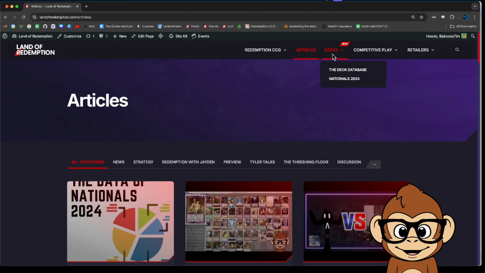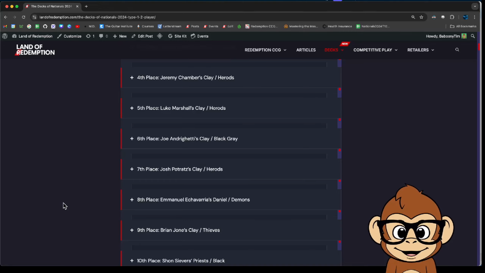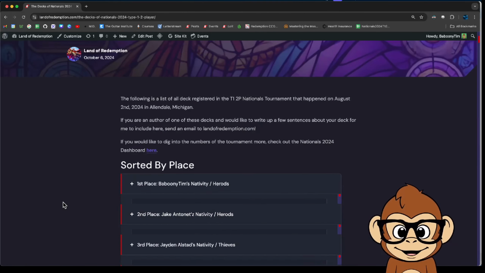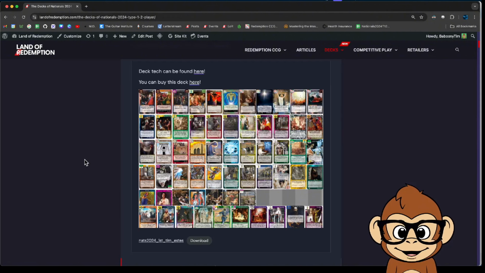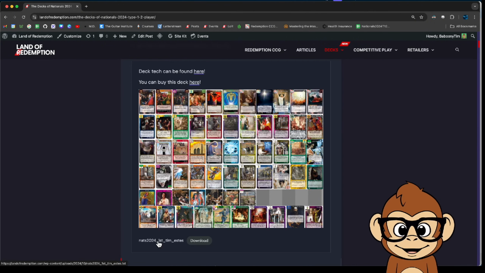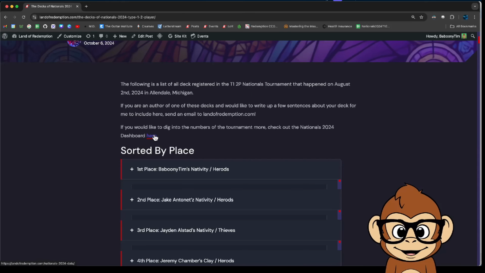So if you go to Land of Redemption, you can go to the articles, or you can go to Nationals 2024, and there's going to be a list of all the deck lists. There's 58 deck lists. If you want to go look at them, you can just click the plus button, and you can see the deck list and download it as a Lackey compatible file if you want to play this deck or anything like that. And then there's a little link right here.